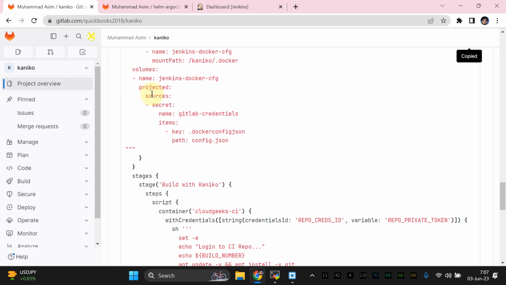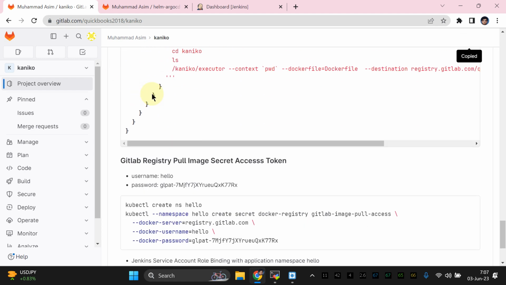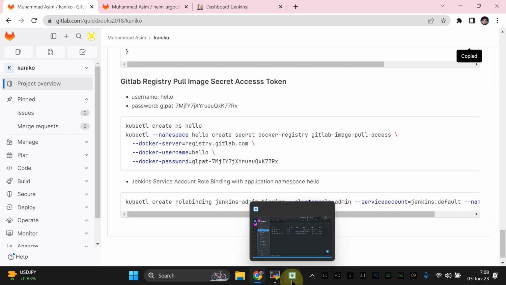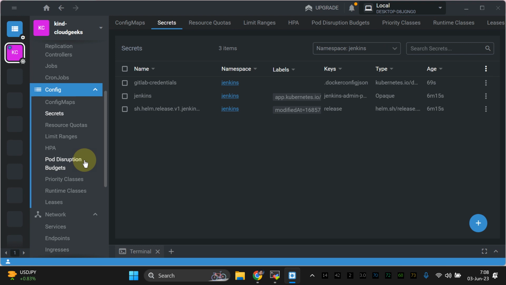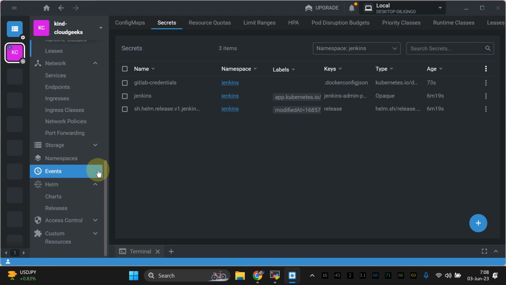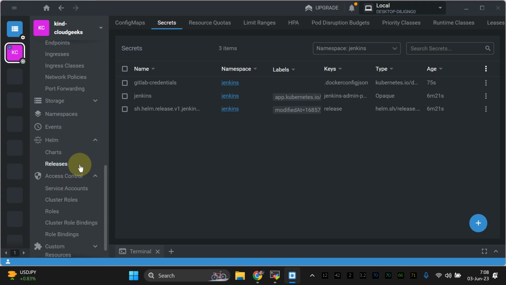So this is our pipeline, and regarding this pipeline, we also need to set up the Jenkins service account role binding with the application namespace hello, for instance. And if you navigate to this section regarding access control, right?